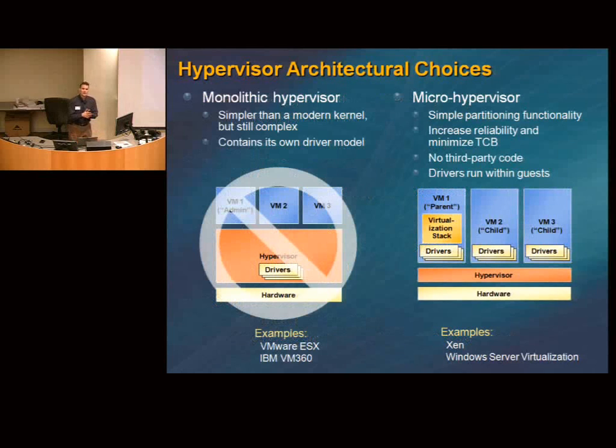So there's a couple of different architectural decisions that we needed to make when we started on this hypervisor. The biggest decision that confronted us from the outset was whether to go with a monolithic hypervisor or a micro-hypervisor. This is the same choice that kernel developers have faced for many years. Do you do a monolithic kernel or a microkernel? And there's trade-offs to both of these. Just like there's trade-offs between a hosted VMM and a hypervisor, there's trade-offs between these two models. And I could argue either side of these. And we decided for a variety of reasons that we wanted to go with the micro-hypervisor approach.